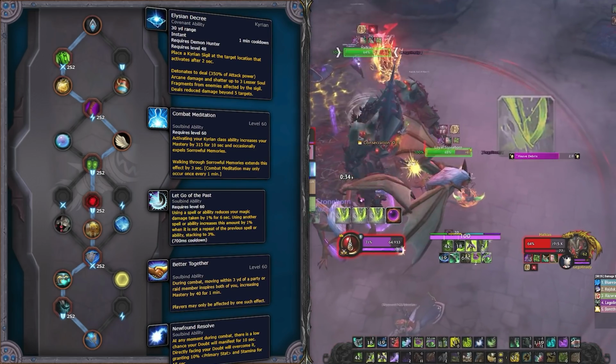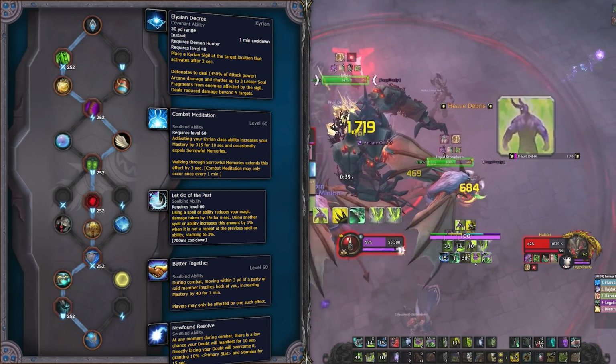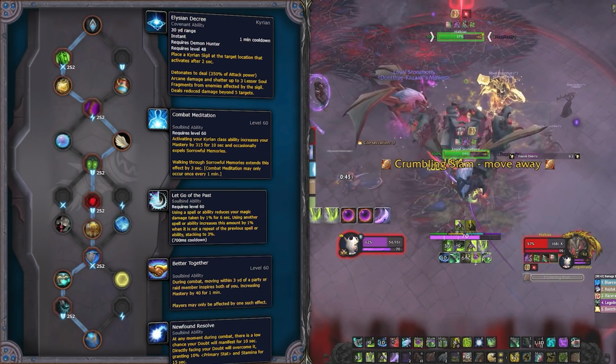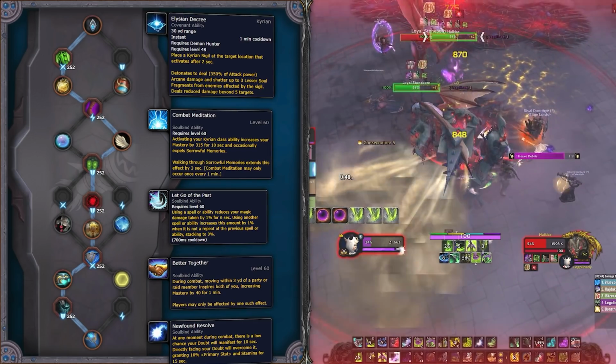It's a personal health stone with 3 charges that clears all your bleeds, diseases, curses, and poisons when used. And did you know your steward can let you reset your talents once per day? Well, now you know. So more reasons to go with the Kyrians.